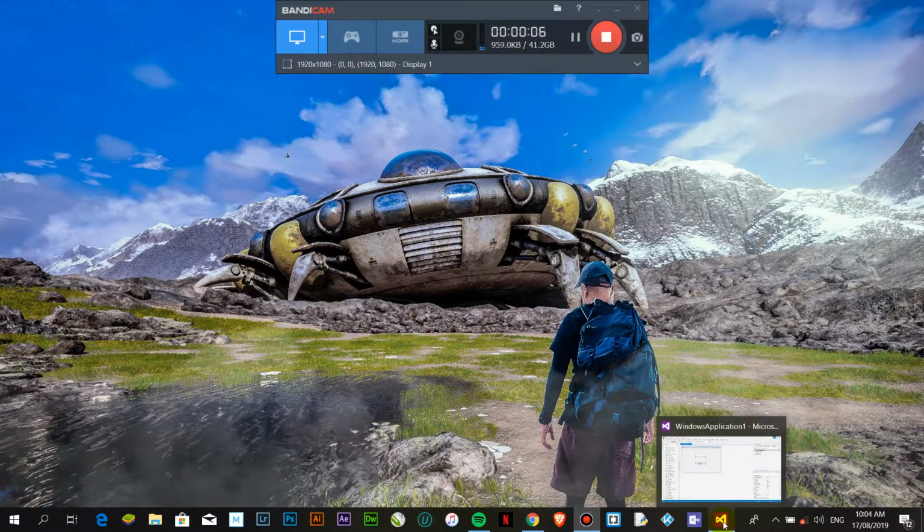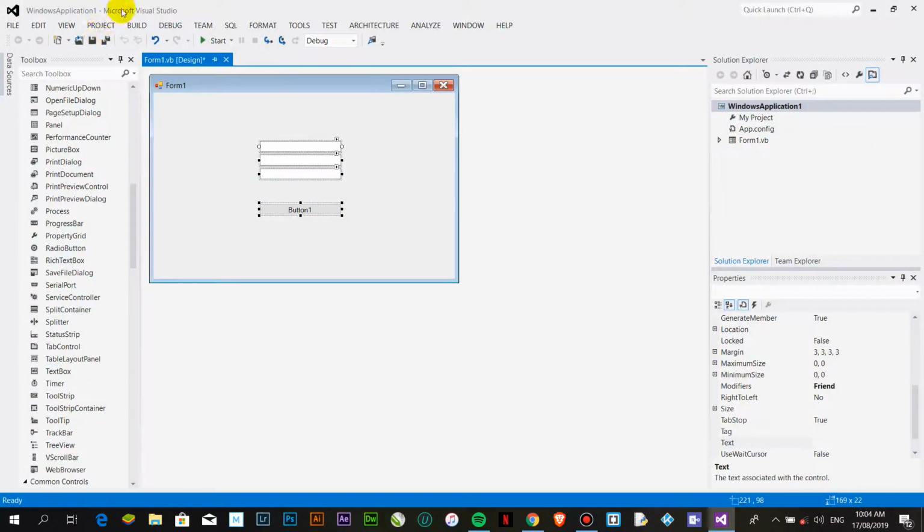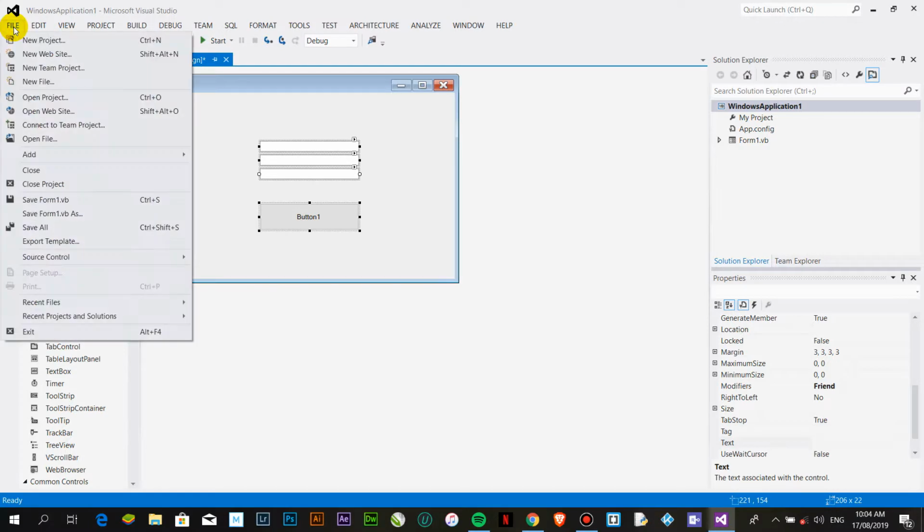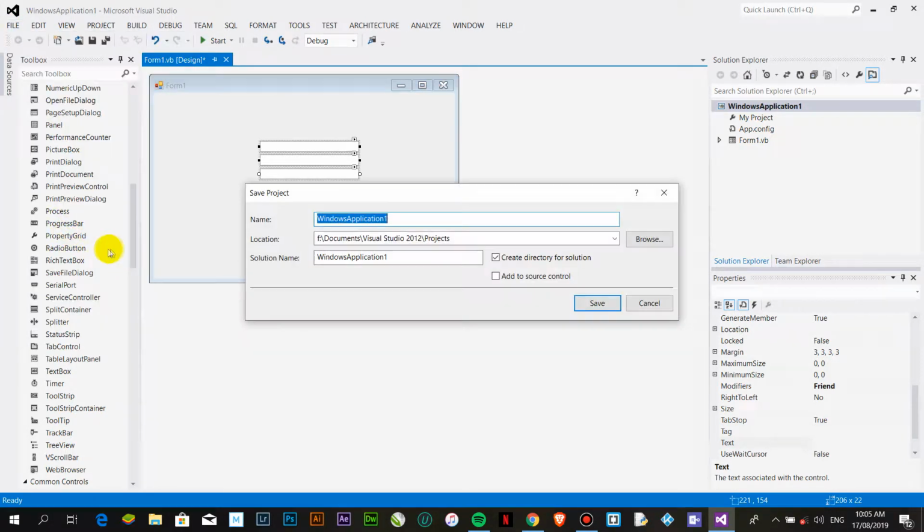This time I'm going to show you how you're going to save your files in Visual Studio 2012. So let's say we already have created our first application. So this is the application, but it looks scrappy though. The main purpose of this tutorial is just for you guys to have an overview on how you're going to save your files. So all you need to do is just to click on File, then Save All.